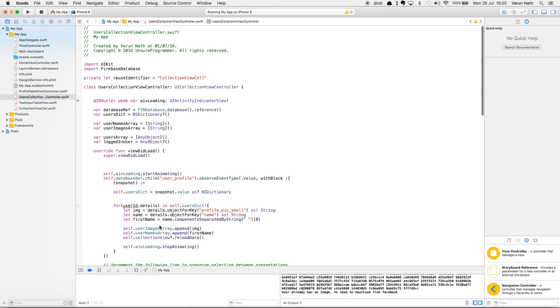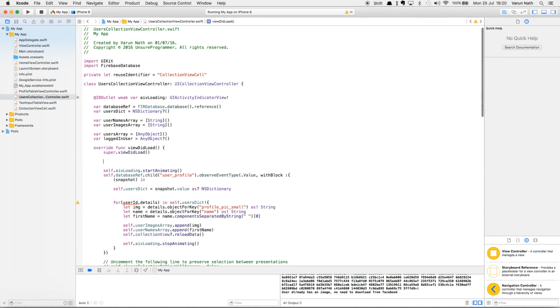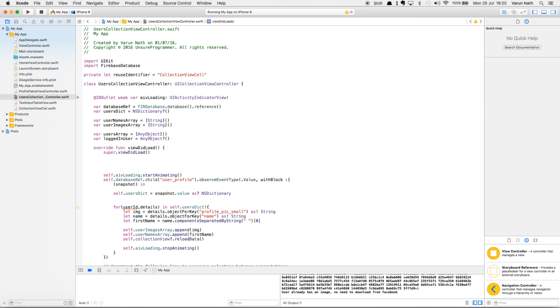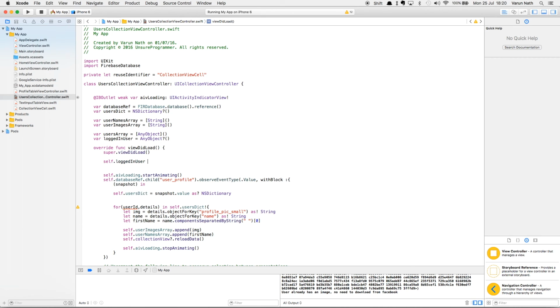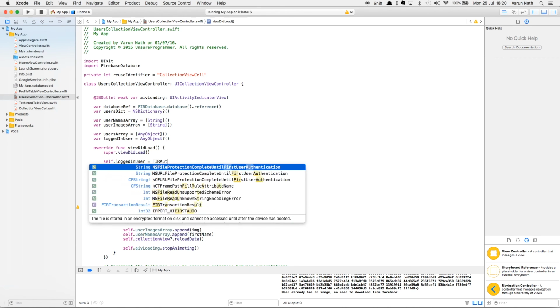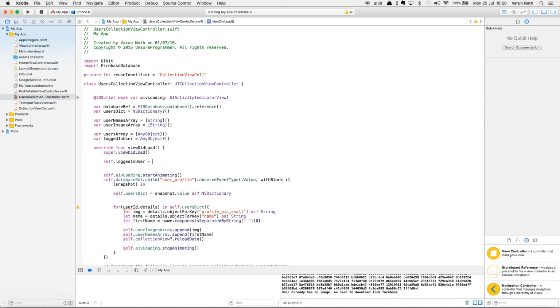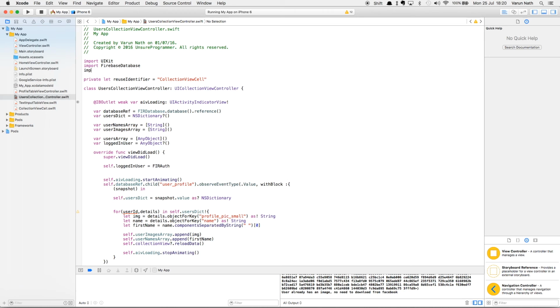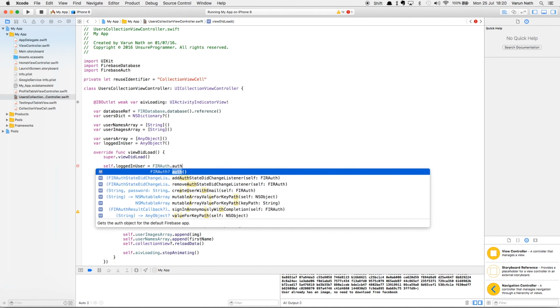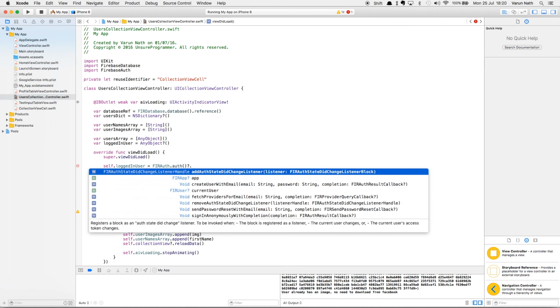So now inside the viewDidLoad method, let's store the current user. So self dot loggedInUser is equal to FIRAuth. For that we'll have to import Firebase Auth, FIRAuth dot auth dot currentUser.